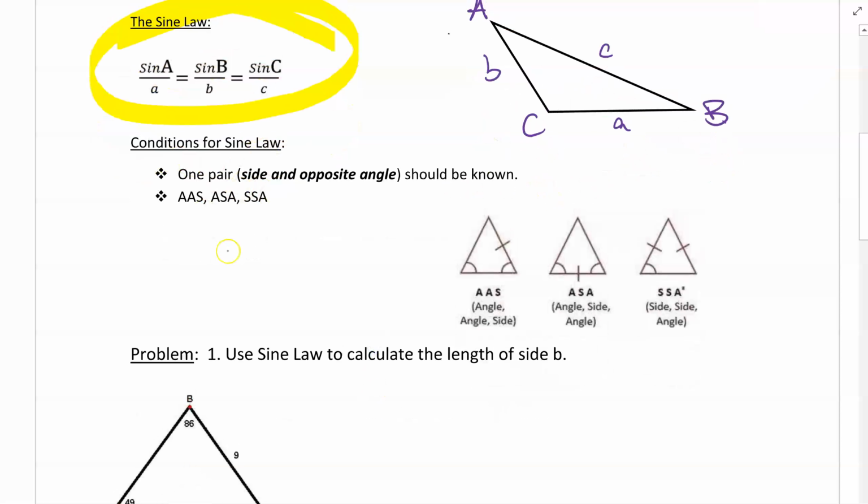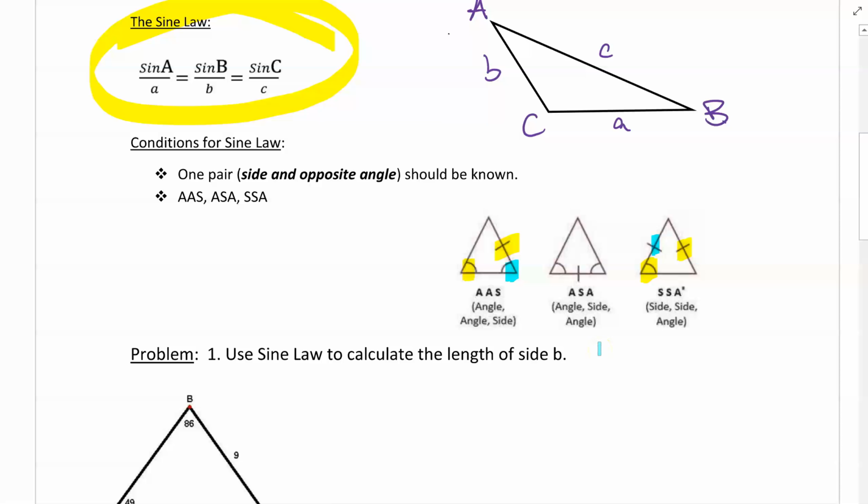So here are the conditions for the sine law. You just have to have a matching angle and a side. So if you look over here, you have an angle and a side, and they're matching, right? And you also have one other angle. And then you can just use the sine law and figure out any other angle or side that you're missing. Over here, let's talk about this one. You have a matching side, matching angle, and you have, in this case, one other side, not one other angle, but one other side. That's okay. You can figure out either one of these angles or the other side there. It's all something that you can work with the sine law.